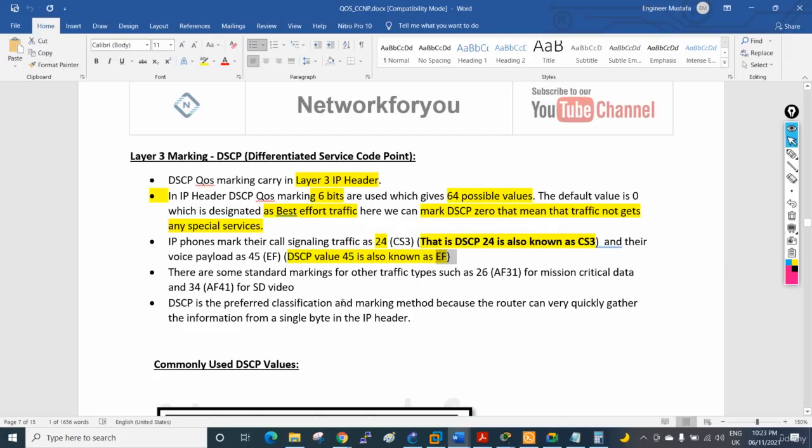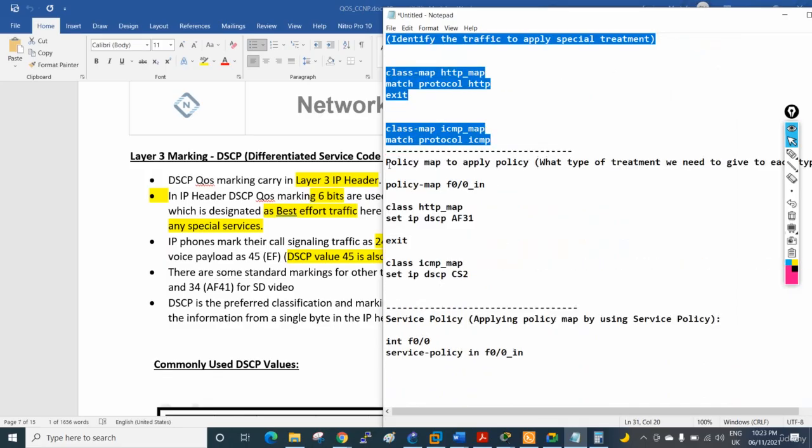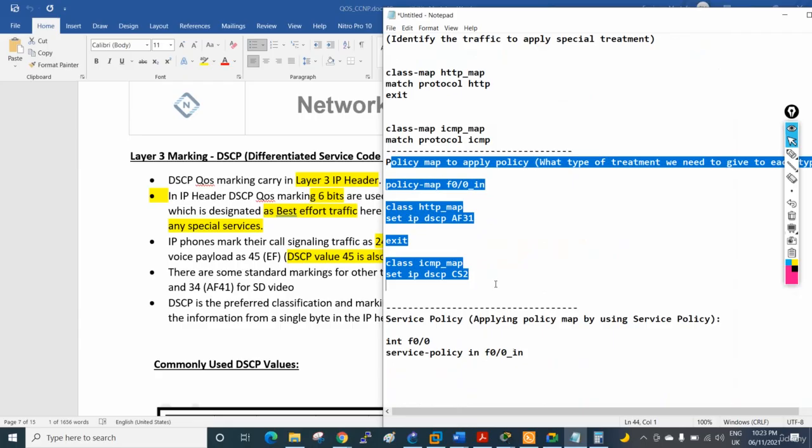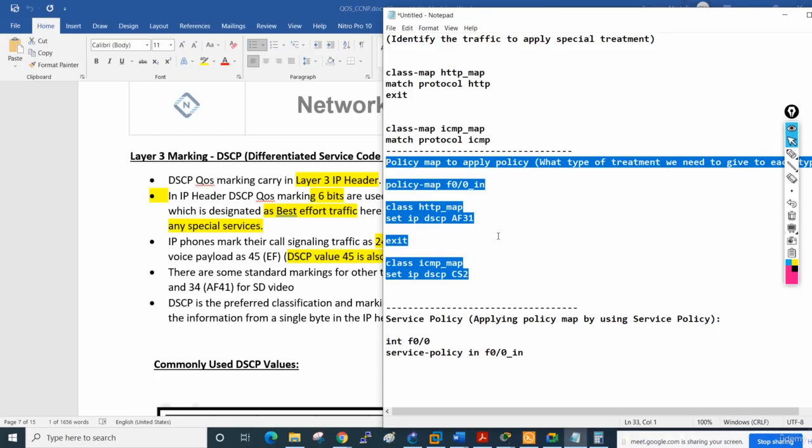So now you just need to remember, quality of service means giving the priority. Which one is high priority and which one is low priority is a separate thing. First, quality of service means giving the priority to our traffic. How can we give it? Using the class map, we select the traffic, and using the policy map, we set the value, like how important it is. In shortcut, policy map means we are setting the value. For example, we can say this is more high, this is more low, and we can give that special treatment.